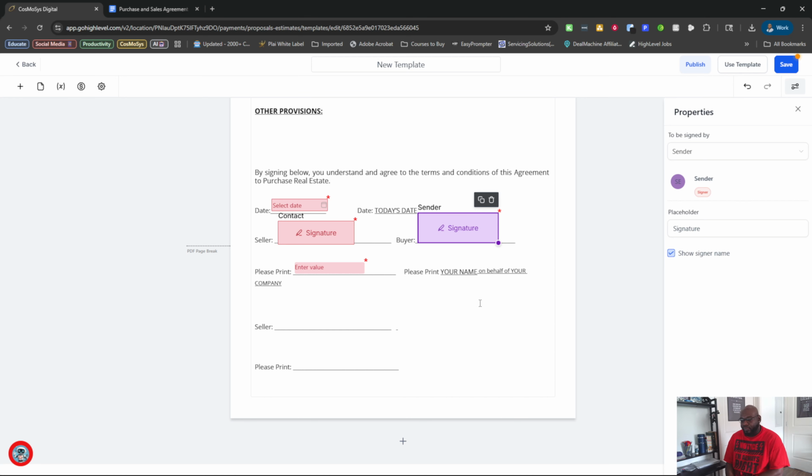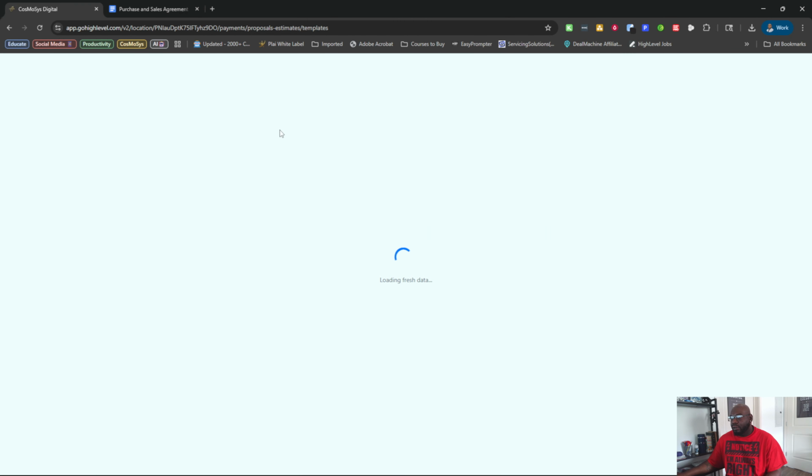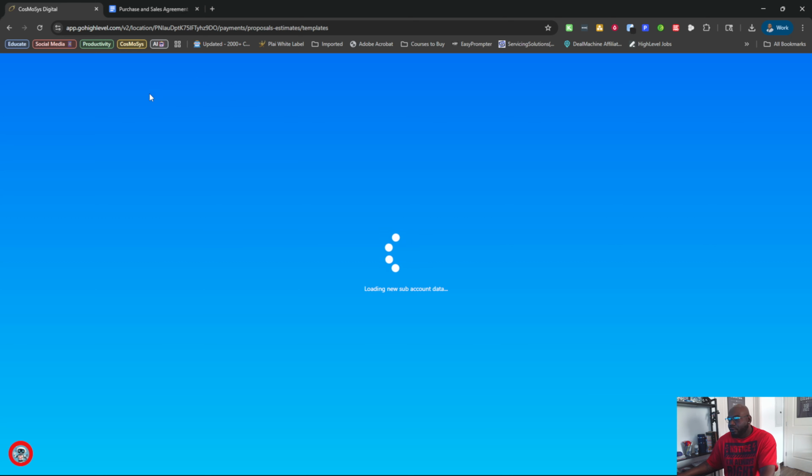You can utilize this. This is very effective for sending out purchase and sales agreements for your wholesale deals. This is very effective for sending out proposals for digital marketing services, and it's a good alternative to DocuSign or HelloSign or one of those other services. So this is a quick way how to use it. I recommend doing the copy and paste method and then creating the template. That way you can set up workflows on the back end so that when you move a prospect from one pipeline stage to another, you can set up a workflow that automatically sends them a purchase sales agreement.